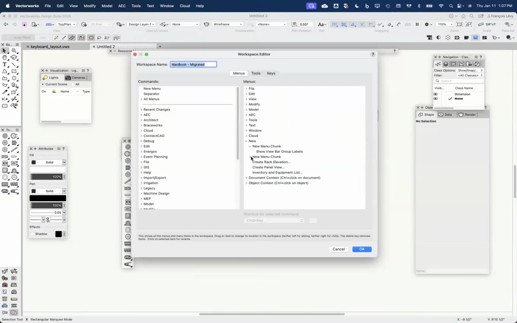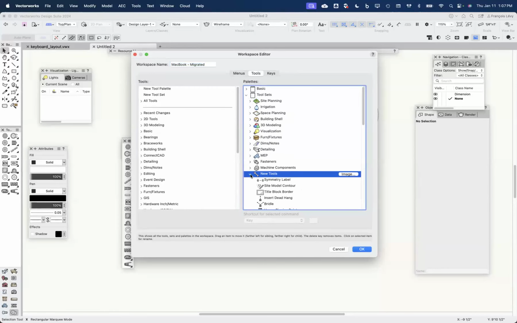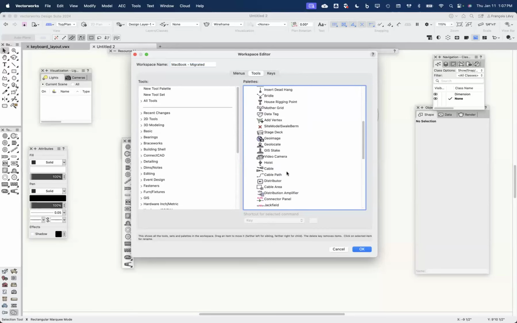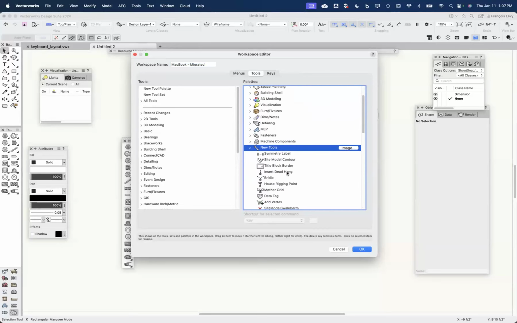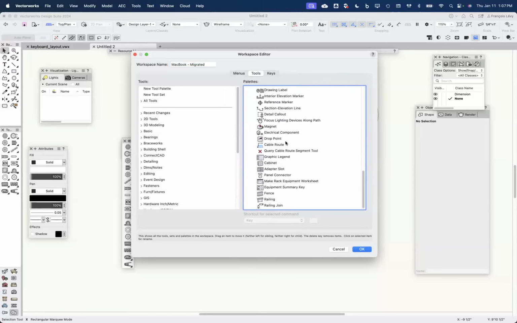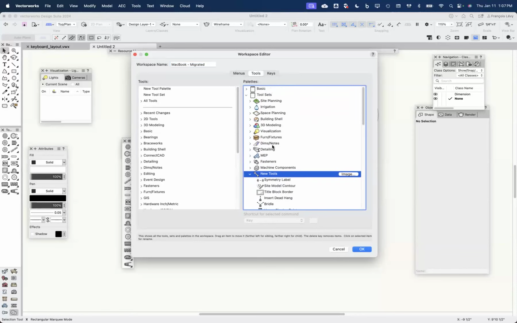And it's got all these new commands. And so I can put them in the appropriate place under the old schema. And under tool sets, there's new tools. So here's all the new tools that came up since 2022, right? And so I can then move those tools into the appropriate tool set.